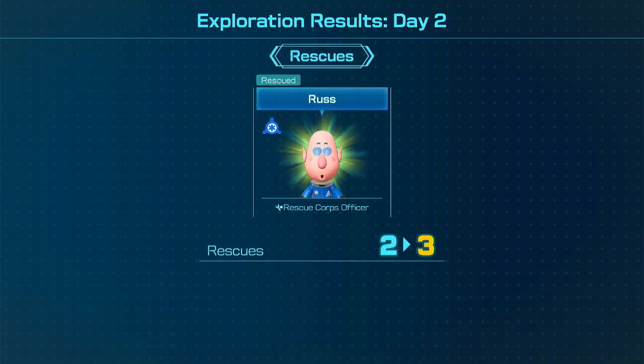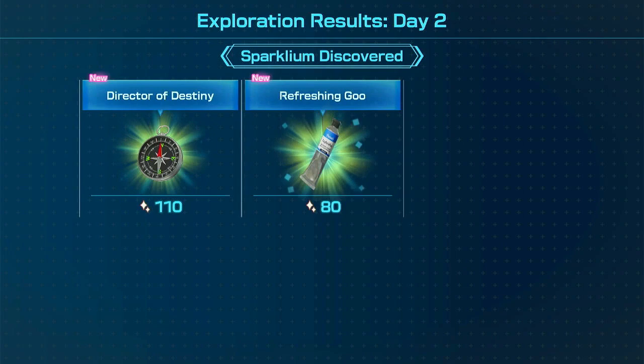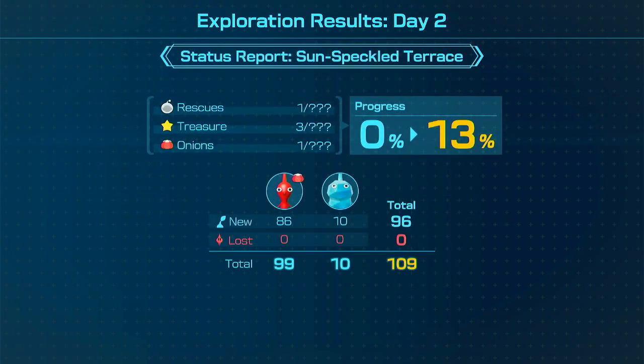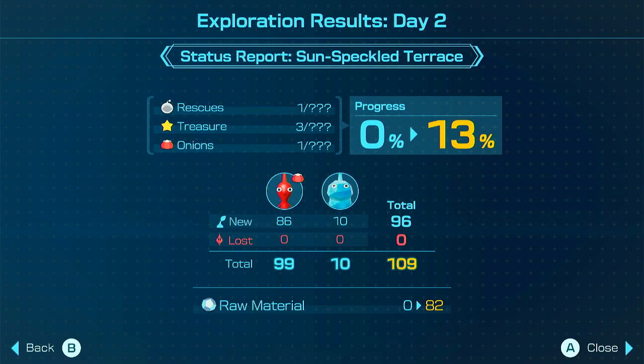Got Russ. Got a whole bunch of Sparklium. Up to 540 now. Also, we still don't know how much stuff is left to collect. But we have 13% of the progress in this area. So I think that does say that there's a lot left to collect in this one area.